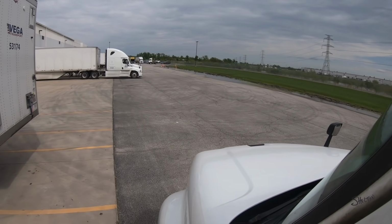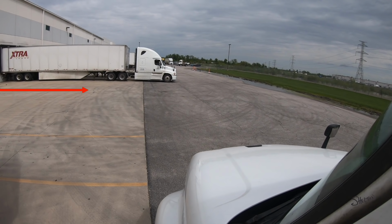In a perfect scenario, this box or target space would extend straight outward far enough to allow you to drive onto it, then straight line back into the hole. That does happen on rare occasions, but most of the time, there's just too much stuff in the way. Then what?